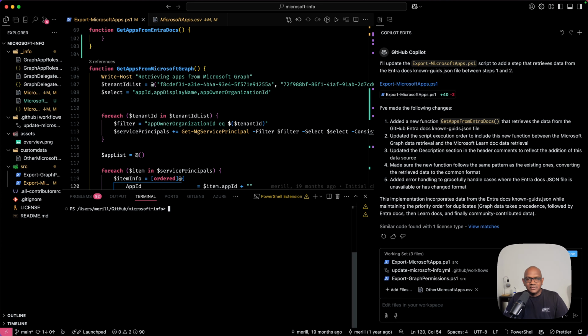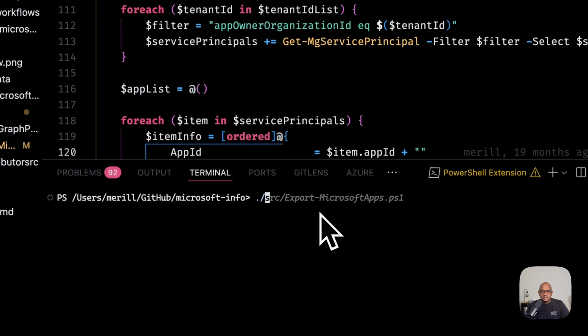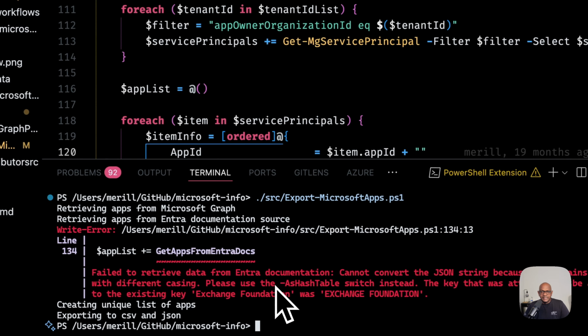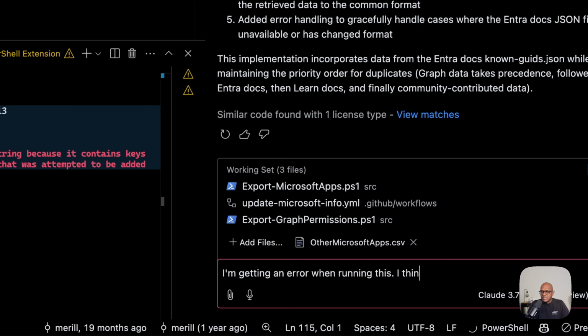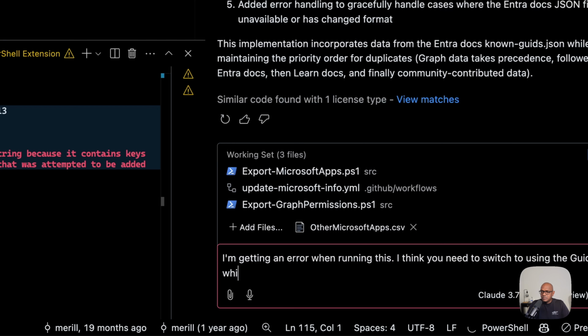Right, so let's now test this out. And that doesn't work. Running this, I think you need to switch to using the GUID, which is the value in the JSON, as the primary key.